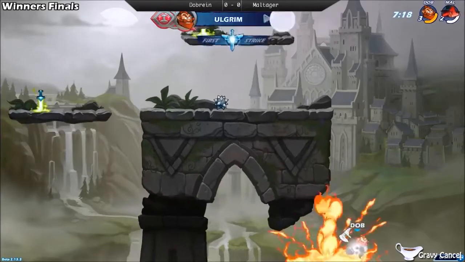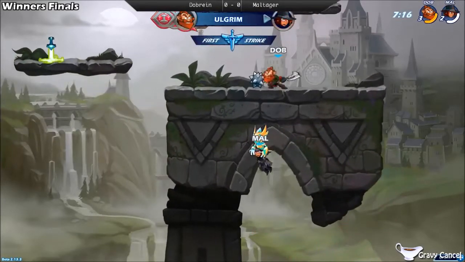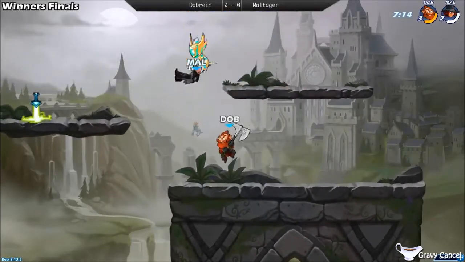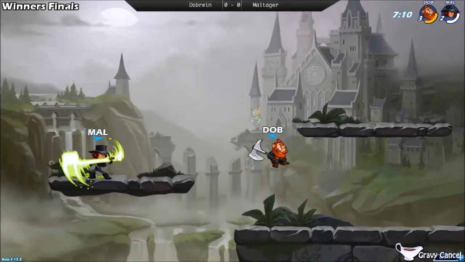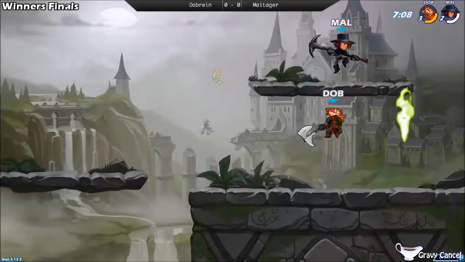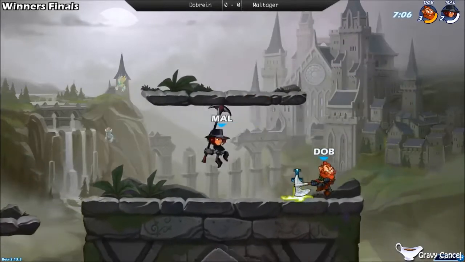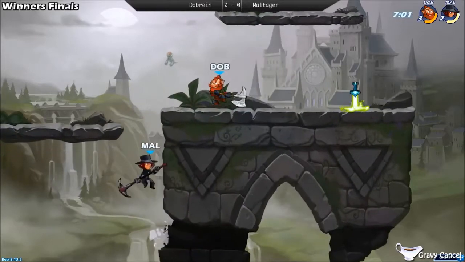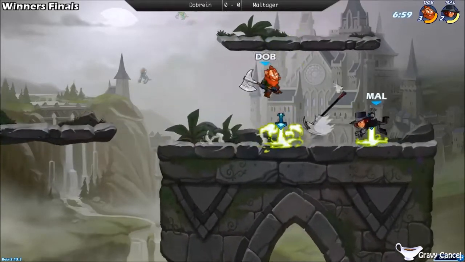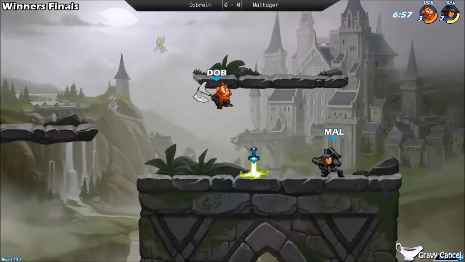Wow. Yeah, he's just covering all the options. Doing a really good job of making Maltager's life a living hell as he tries to get back on stage. Can Dobrein keep it up, though, and not lose his stock too early? Tosses the bomb off. Dobrein hits that side light into side air, puts Maltager further into the yellow. Another side air landing. These side airs from the axe are always connecting from Dobrein.